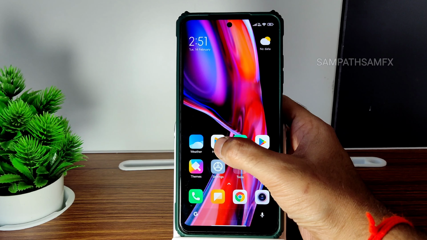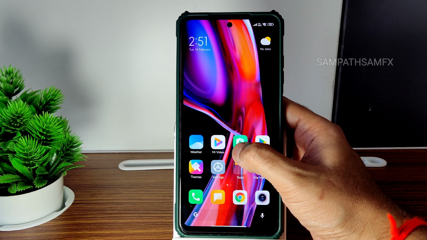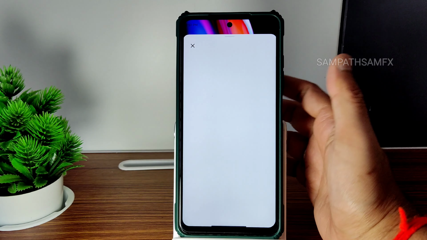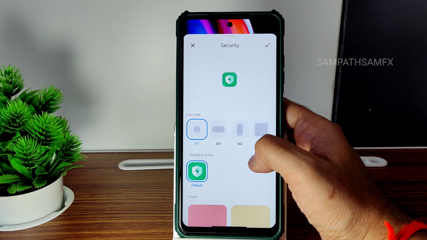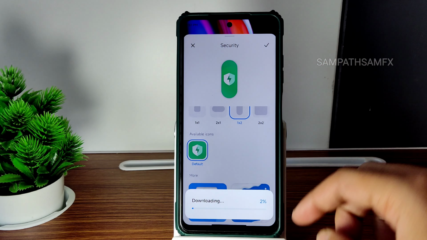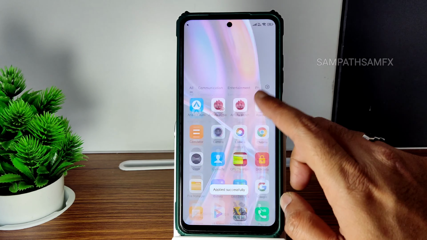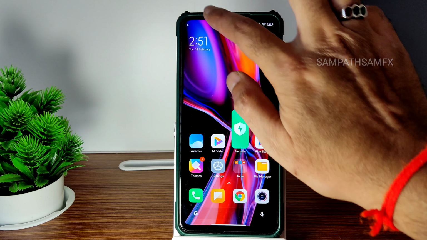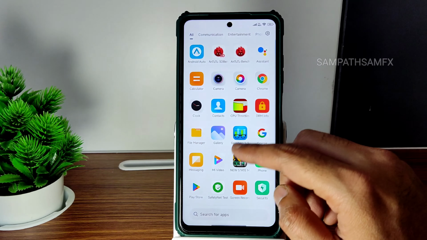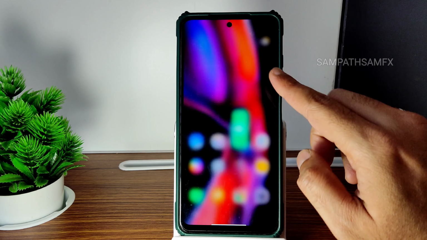And here also in the home screen you can make this kind of options. Security edit icon, only certain apps have been given. You can make here 1:2 default and press this tick button. Those edit options have been given, as you can see. Other than that, nothing more here. And it's smooth. The UI wise everything is smooth here, as you can see.